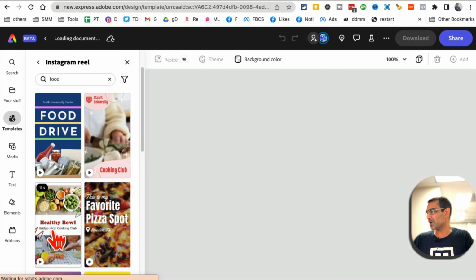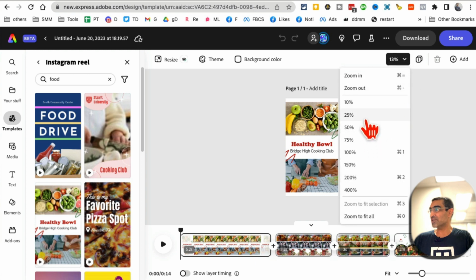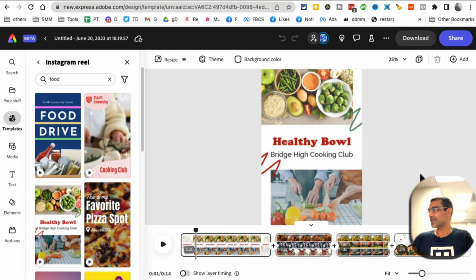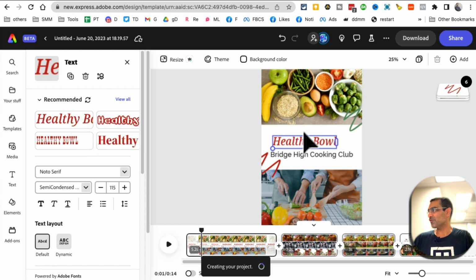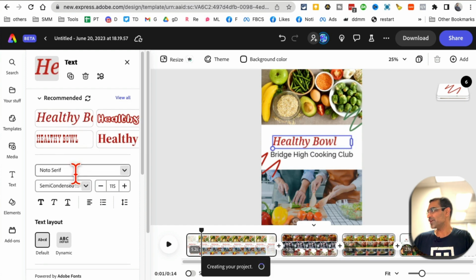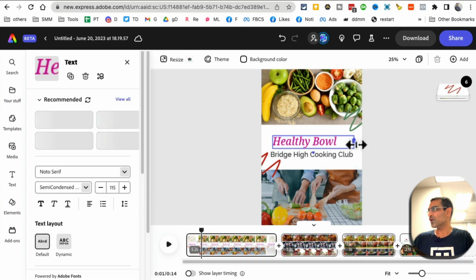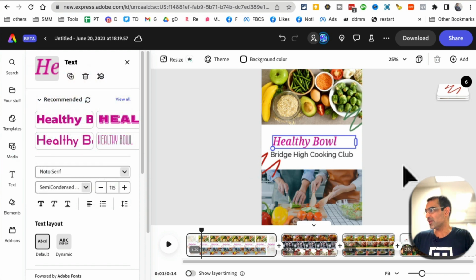So let's say I like this, I'm gonna use this template right here, and once the template loads, let me make it bigger so you can see it. Here you go. So here's my template. Now I can start making changes to this. So let's say if I want to change this, I can go back here, change the font. I can also change the colors to it. I can start adding my own color. You can also add, click here, you can add your own media, meaning your own graphics, your own logos, your own, if you've recorded videos about your business, you can all upload and use those in here.